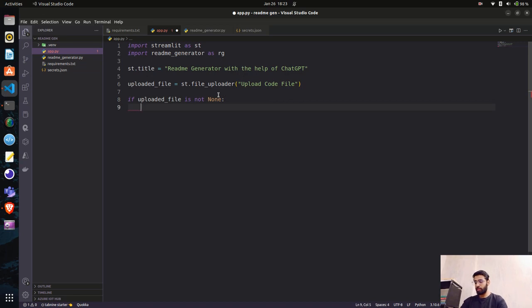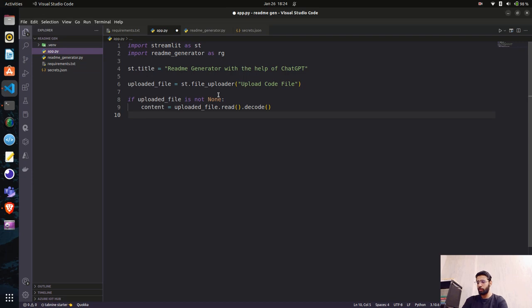And then I'll be passing this content, which we'll read. So uploaded_file.read, and then decode it, because it's a code file, right? It's code structure. Decode, and then we'll see. This is not the best app that we are building. You can take this code and extend it further, because it's a fun project where we want to see that we can use GPT models to get readmes from the code base. There can be different use cases that we can solve with the same technology, right? So content equals uploaded_file.read, and then decode.